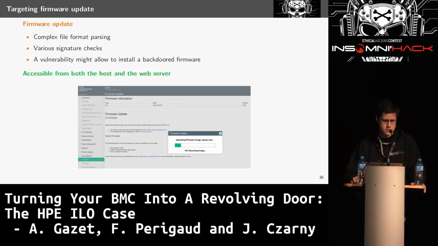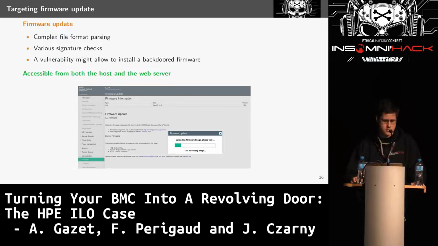Another point of interest is that this feature is accessible from both the host and the web server. So from the web server, you can also upload a new firmware on the iLO, which is then updated. So let's have a look at the firmware update workflow. First of all, you send a new firmware from the host or from the HTTP web server.